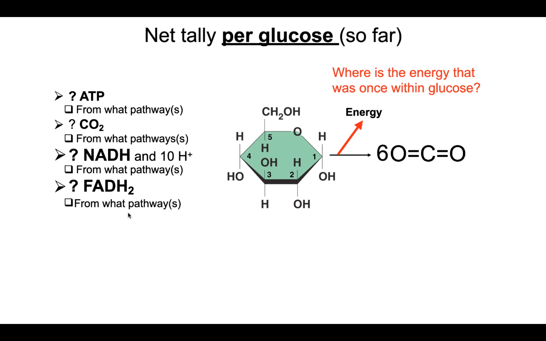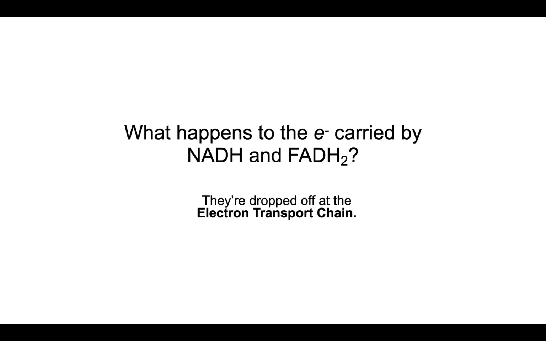Now, the next lecture is going to focus right here. All of these NADHs and FADH2s, because remember, the whole point of this is stripping electrons from the reduced carbons, carrying them with our electron carriers, and using that in the electron transport chain to do a bunch of work to make ATP. So now we have to focus on where these guys go and where they dump their electrons to. All right, so the next lecture will focus on just that and the electron transport chain.